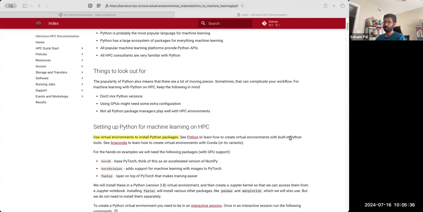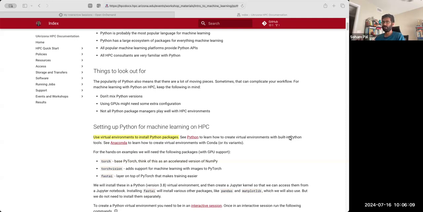The most common problems that arise are that people mix different Python versions, or people use different Python virtual environments, and I'll go into that a little bit later. But these are some of the common problems that we see. So be careful when you are using Python, and don't mix up all these virtual environments or versions.